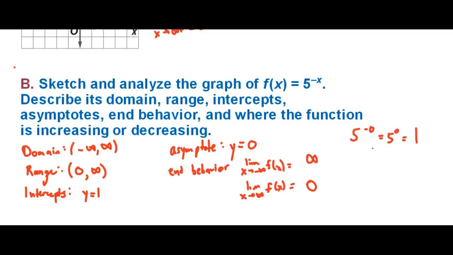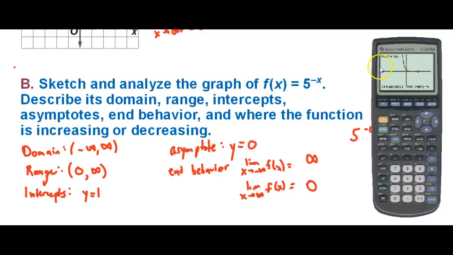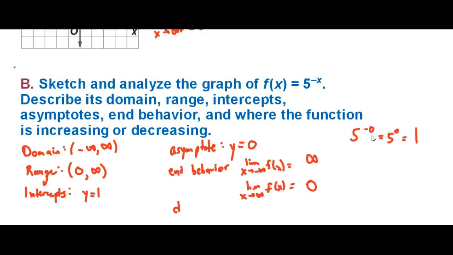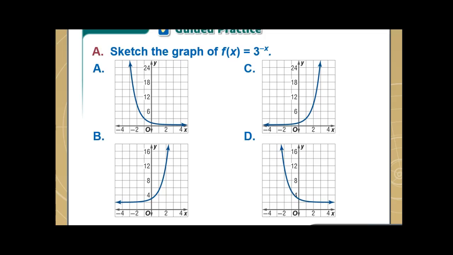So then finally, the intervals on which the function is increasing or decreasing. It seems to me that as we go from left to right, the function's just constantly getting smaller and smaller on the y-axis. So we're not having any intervals of increasing, but we're decreasing from negative infinity all the way to positive infinity. So I actually have a couple of questions here for you to try on your own.